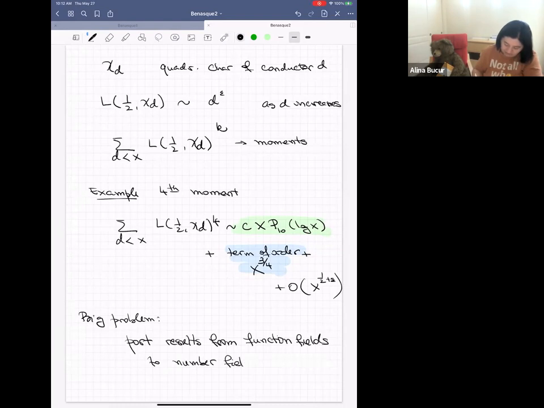So Katz-Sarnak uses this étale cohomology point of view to make the connection with random matrices, and over number fields we have nothing like étale cohomology to give us anything. But there is still this super strong analogy between number fields and function fields, and I'm not going to insist on it.